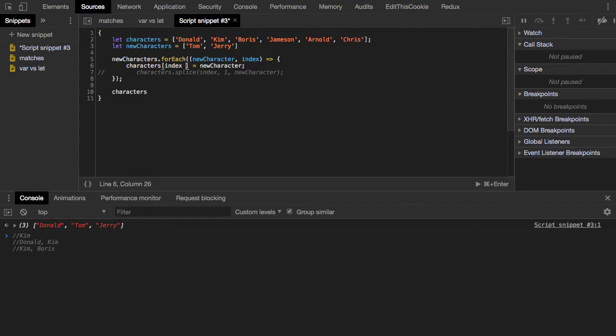So what happens if the algorithm should replace values starting from the end? In that particular case, we want Tom to replace Chris and Jerry to replace Arnold. Start from the length, the end of the array.